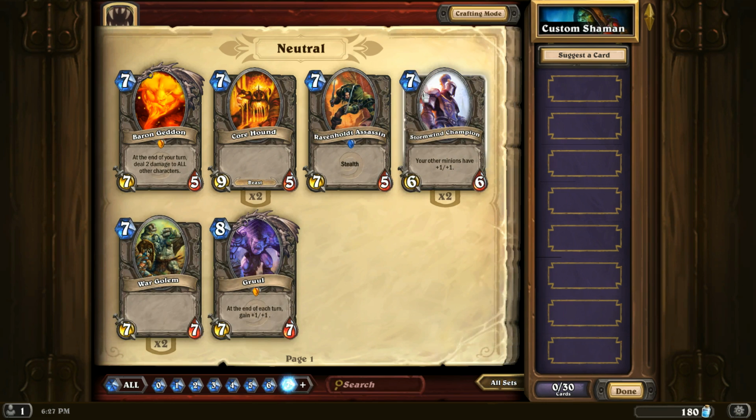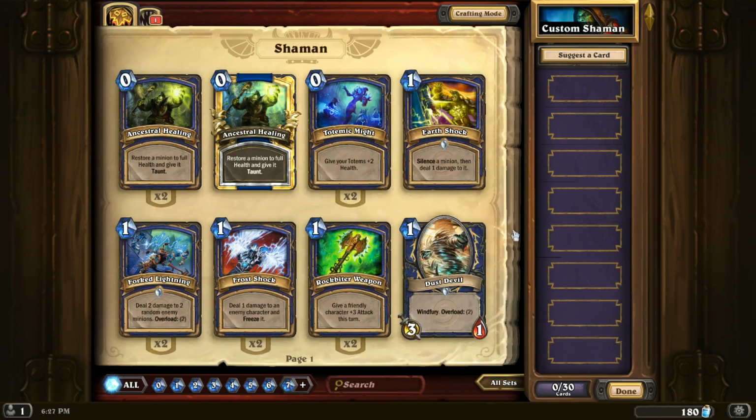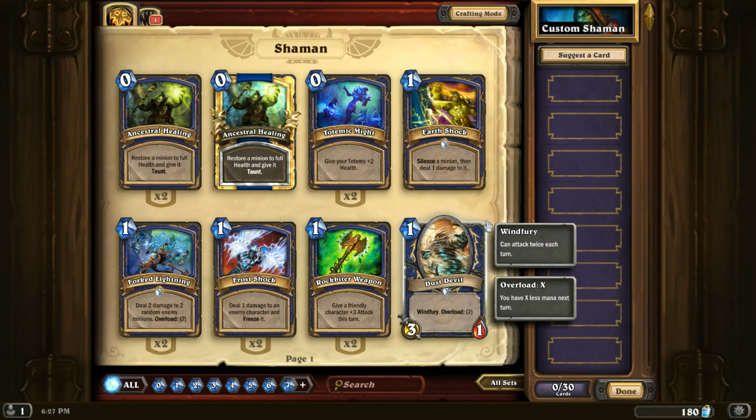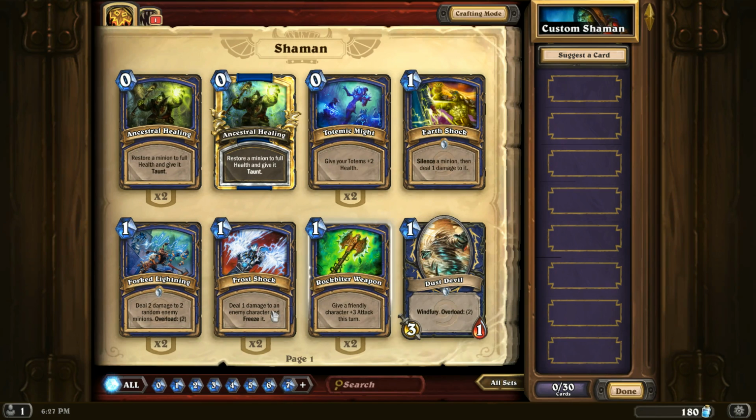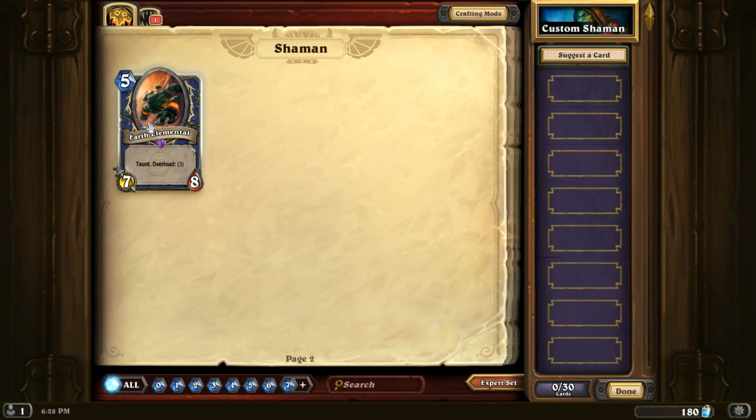So let's dive in now on this whole thing. Start at the very beginning. Let's take a look at the Shaman cards that I have. Outside of the basic ones, Ancestral Healing, Totemic Might, the expert cards I have in the Shaman set are here. Earth Shock, got a pair of Forked Lightnings, 2 Stormforged Axes, Feral Spirit, a couple of Unbound Elementals, Doomhammer, Earth Elemental. Really good card.